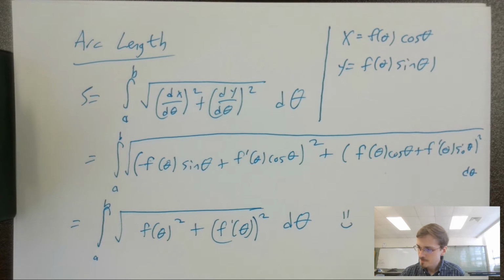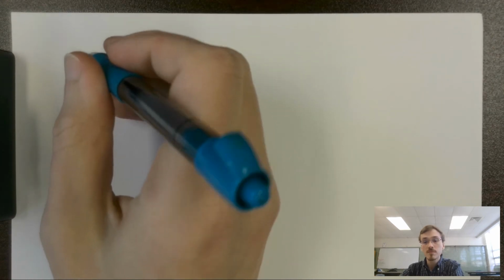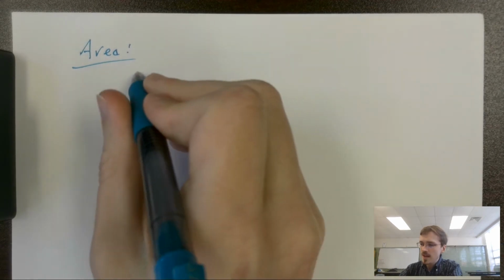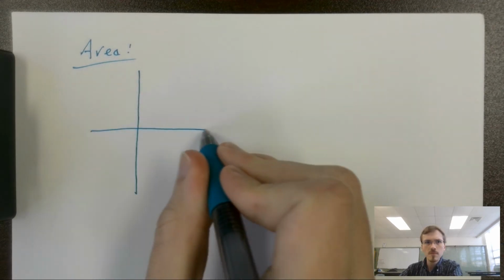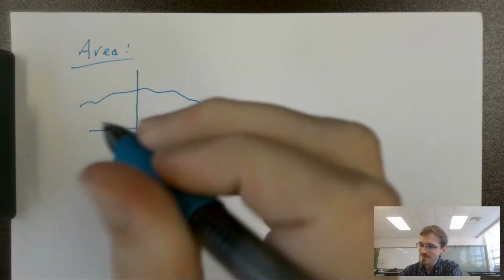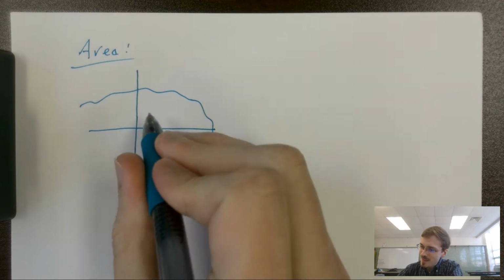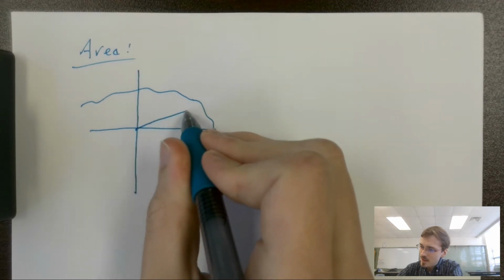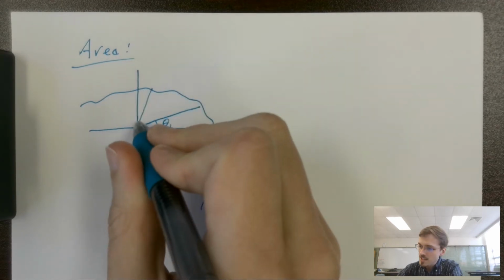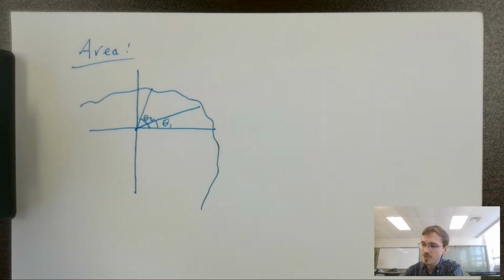All right. Let's do something different. Let's compute the area of regions enclosed by polar functions. Suppose we have a polar curve. Maybe it's wiggly. Yeah, here's our polar curve. And suppose we want to find the area of the region enclosed between two values of theta, maybe theta 1 and some other value, theta 2.